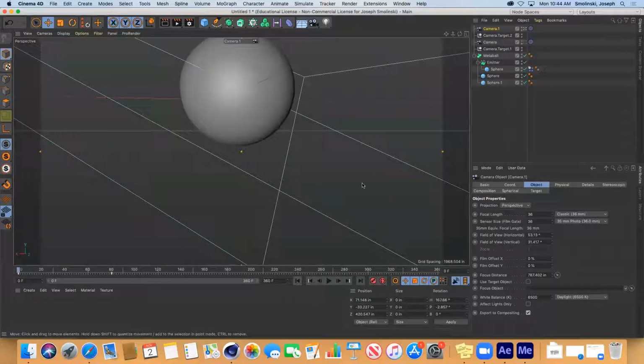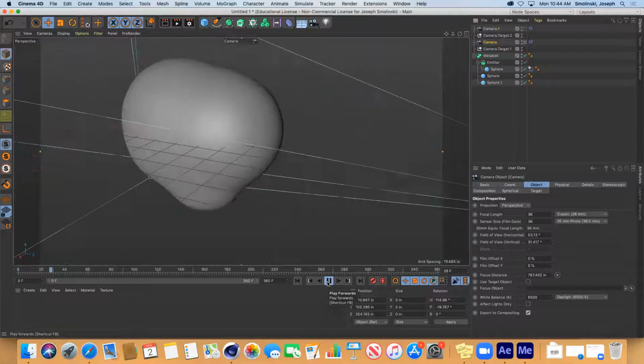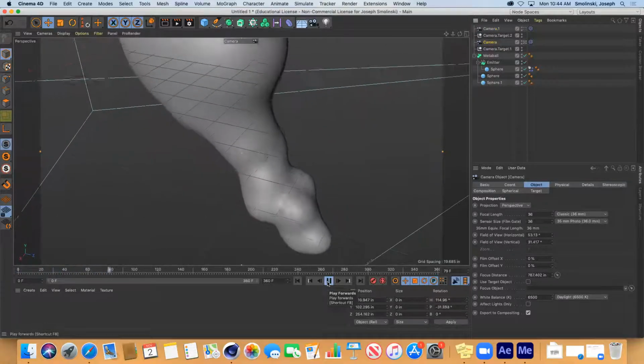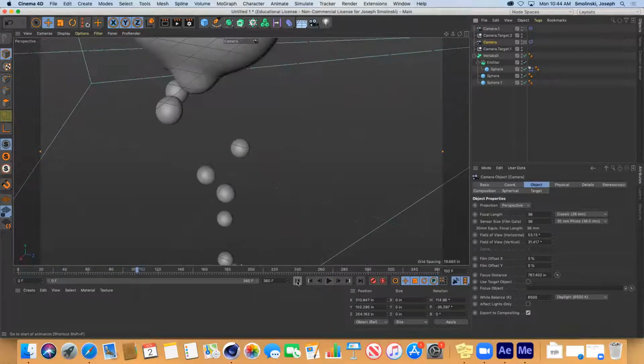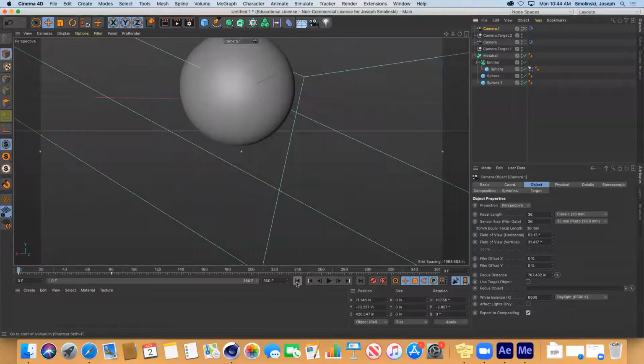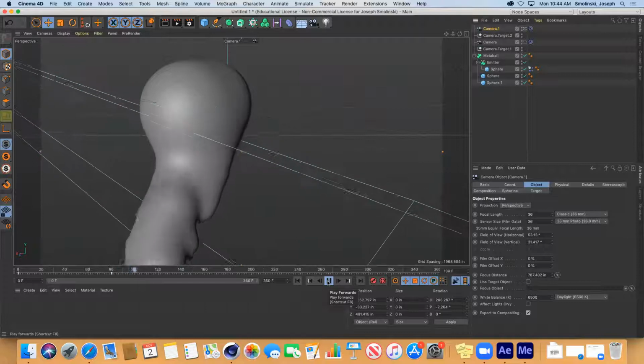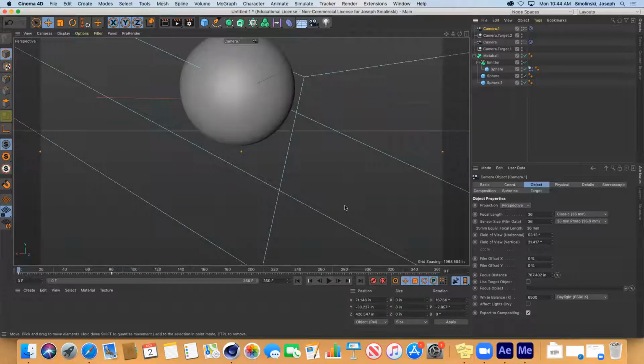So in this case, two different types of cameras. First one is animating the target. Target drops, camera follows it, all right? And the second one is target stays the same, but the camera moves its angle, so it kind of rotates around it a little bit. So two different ways of animating the camera with the target camera, which I think can be really helpful.